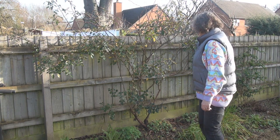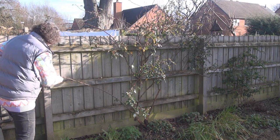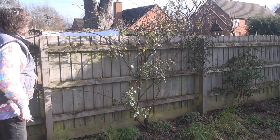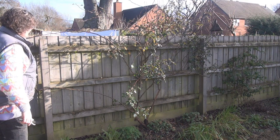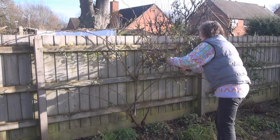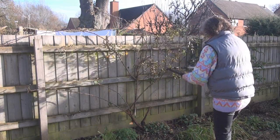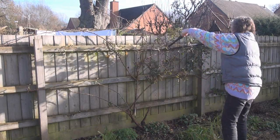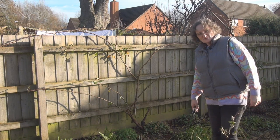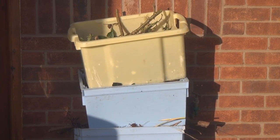Where shall I start? Well, that's a lot of the old growth cut out of this side. I'll tie some of these newer shoots into place. Now the other side. Unhand me, you brute. Well, to use a favourite phrase of mine, that was brutal. Et voila. Four boxes of rose clippings for the recycle centre.